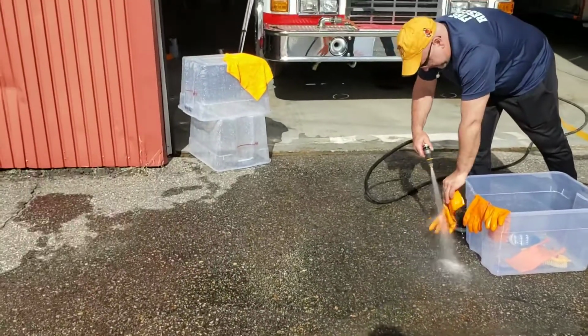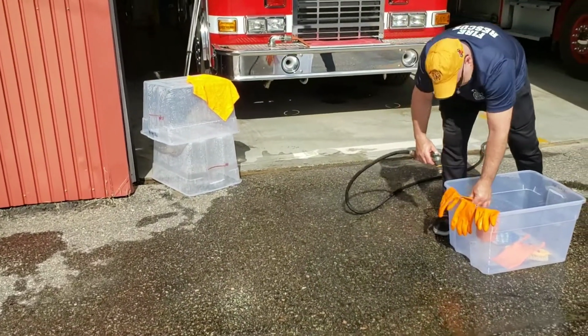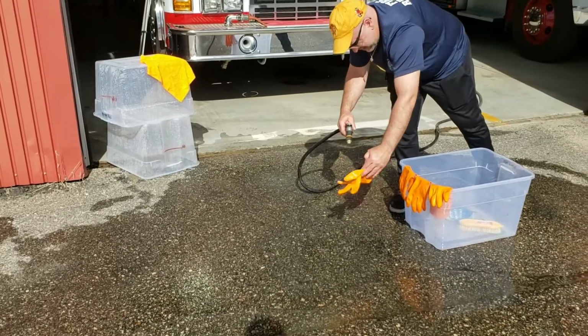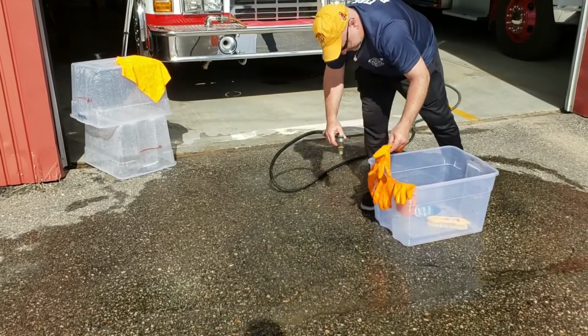So then we're just going to let this stuff dry. Once it's dry, we'll put it back together, and then we'll show you where we're going to store it, and it'll pretty well be stored all as a single unit.